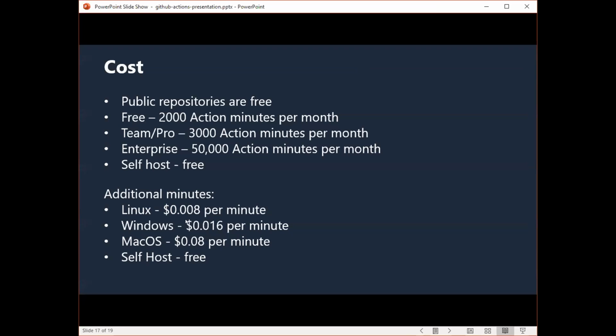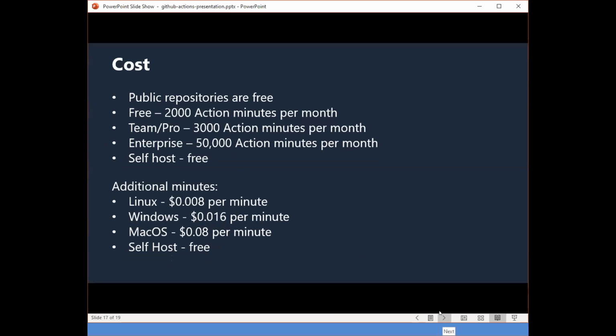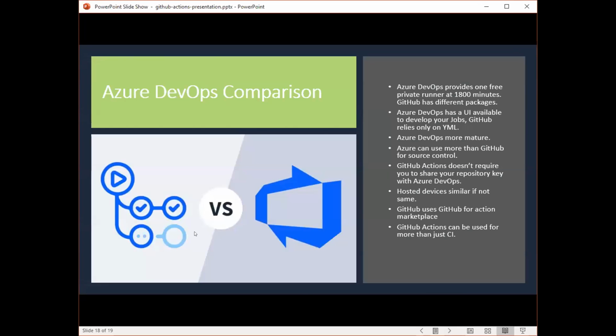One good thing to be aware of is Azure used to have one private runner that you get for free, and it didn't have any minutes associated with it, but they changed that recently to, I think, 1,600 minutes for free. So GitHub is actually cheaper now than Azure DevOps. I think they're trying to migrate people off, and probably they realized offering people an unlimited number of runners was getting a bit expensive. So here I've provided you with a comparison between the two. Azure DevOps has private runners of 1,800 minutes per repository.